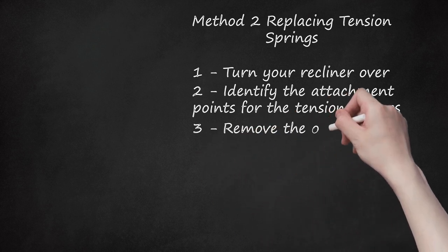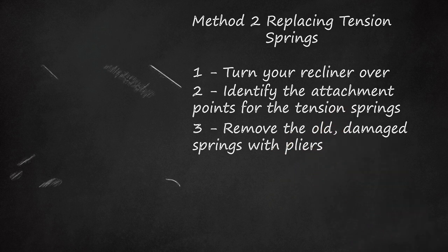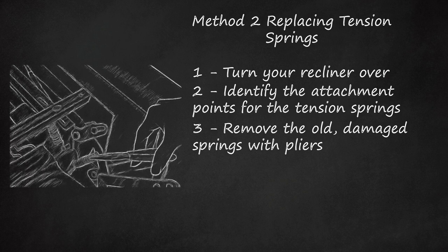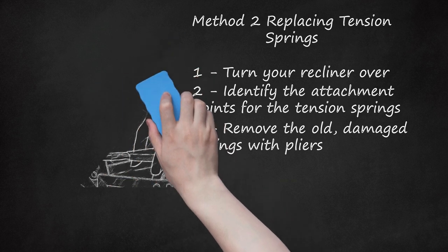3. Remove the old, damaged springs with pliers. Firmly grasp one end of the spring and disconnect the spring from the frame by pulling and twisting it loose with pliers. Be careful when removing the spring, as it will be under high tension. Wear safety goggles to prevent eye damage from potential flying metal.